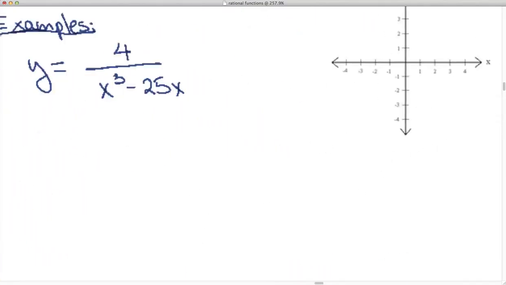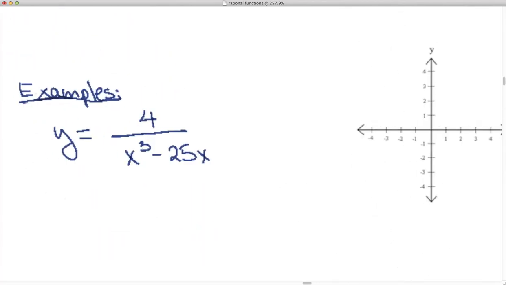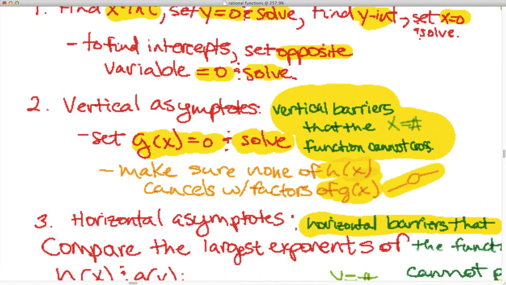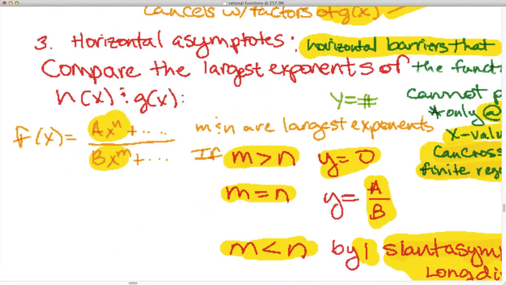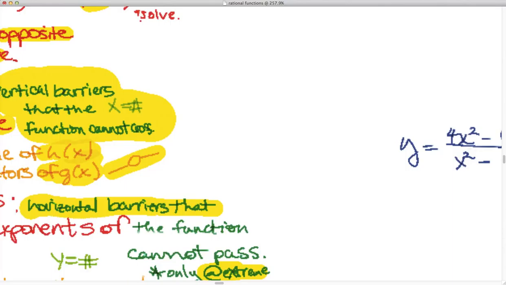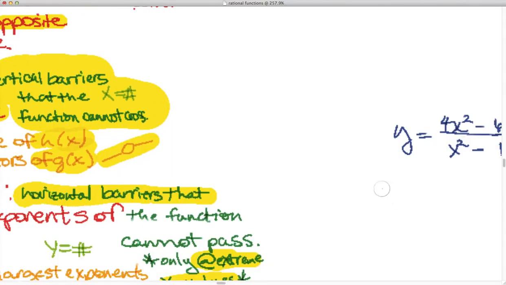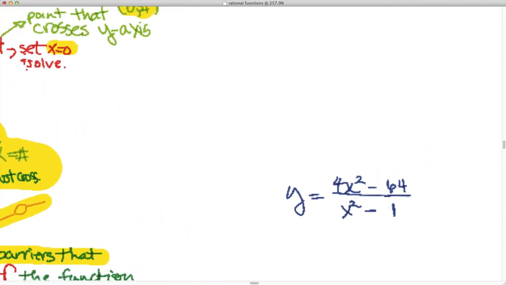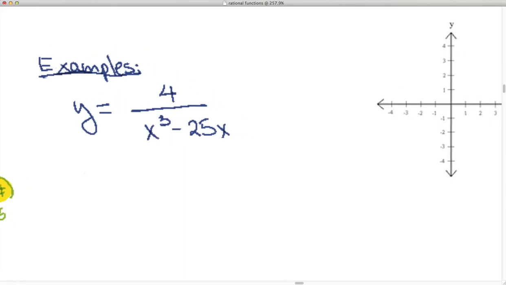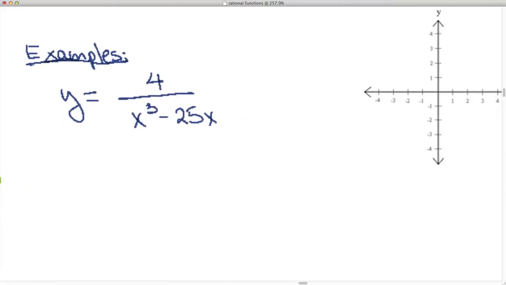I will be doing these two examples here on my first example video for rational functions. Make sure you check them out. But find your intercepts, find your asymptotes, set the bottom equal to 0, compare the exponents. And then what you're going to do after that is put a test point, a sign analysis, on either side of your asymptotes and your intercepts. Okay? And if we're above the axis, we get a positive value, then that's where you draw your function. These are rough sketches. These aren't precise graphs. Okay, so check out the example videos and it will further clarify any confusion you might have.